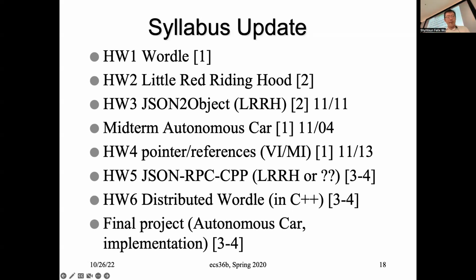But the next one is interesting, is going to be something I call JSON RPC CPP, which I started talking about. That's going to be homework assignment number 5. One thing I'm expecting by this time, why I introduced it earlier, is that I want to make sure you get your JSON RPC CPP installed first. And when we get to that point, we're going to just implement something very simple.